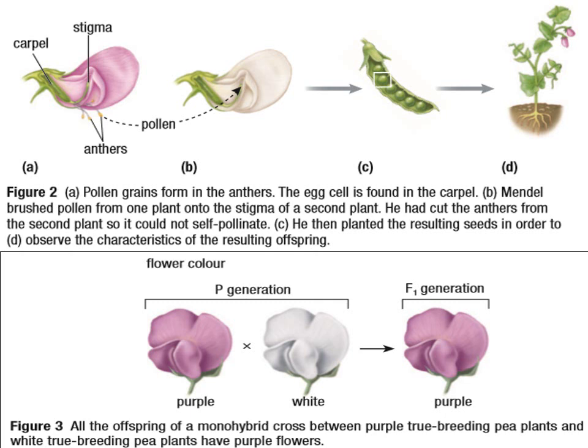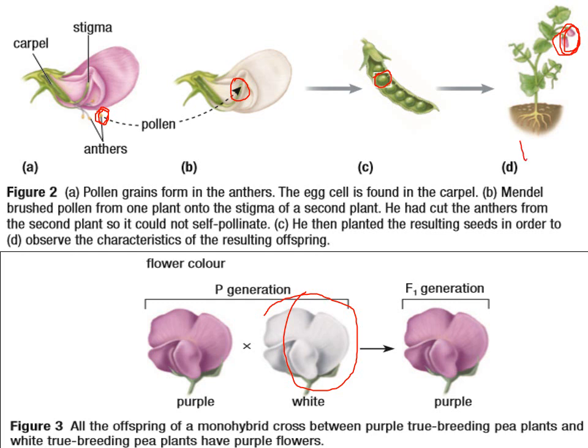And so here you can see the pollination event that Mendel did. He took some pollen from the male part of a purple flower and put it into the female part of a white flower. He then took a seed that was made from that, planted that, and the plants grew. And he noticed that when the plants grew, they all had purple flowers, and there were no longer any plants with white flowers. So the white flower had disappeared.